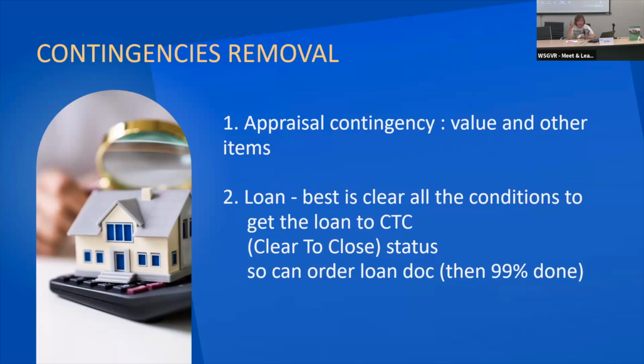The main thing they look for is the price. If they bought it for 1.5 million and it came out at 1.5, they're very happy. It rarely goes above, because the appraisers are very smart. They don't want to go above, because then the lender might think there's something wrong with the transaction. It's priced at 1.7, you got it for 1.5. Was there something going on? So they're pretty smart. They just appraise it at the value, sometimes a little bit over. But say it goes below: you bought it for 1.5, it came back at 1.4, then you have a little problem.